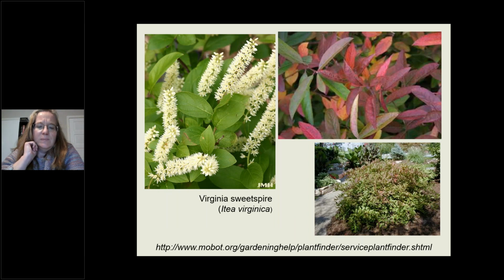Another great rain garden plant is the Virginia sweetspire. This is also good if you have areas with drainage issues or excess water, things like that. It has these nice white tassel flowers in the spring, and then you can see the red fall color. And there are a couple different sizes of this. I think the general species is probably up to 6 feet, but there is a slightly smaller cultivar if you maybe don't have space for the larger version. And this is one, again, I have in my backyard, and it does well in part sun, part shade conditions.